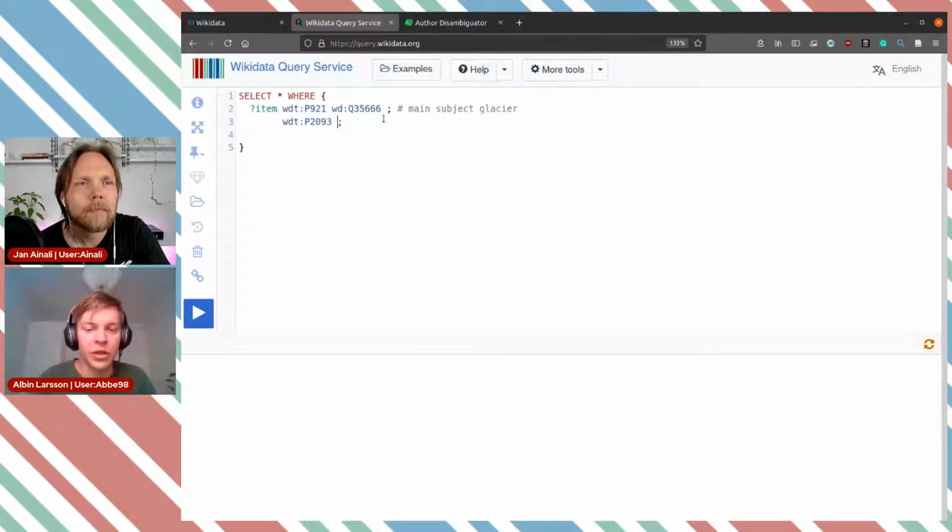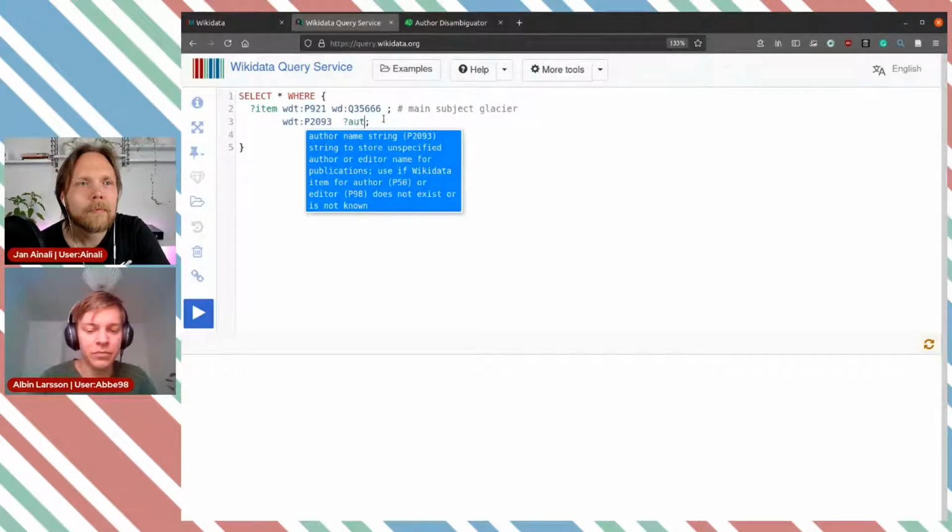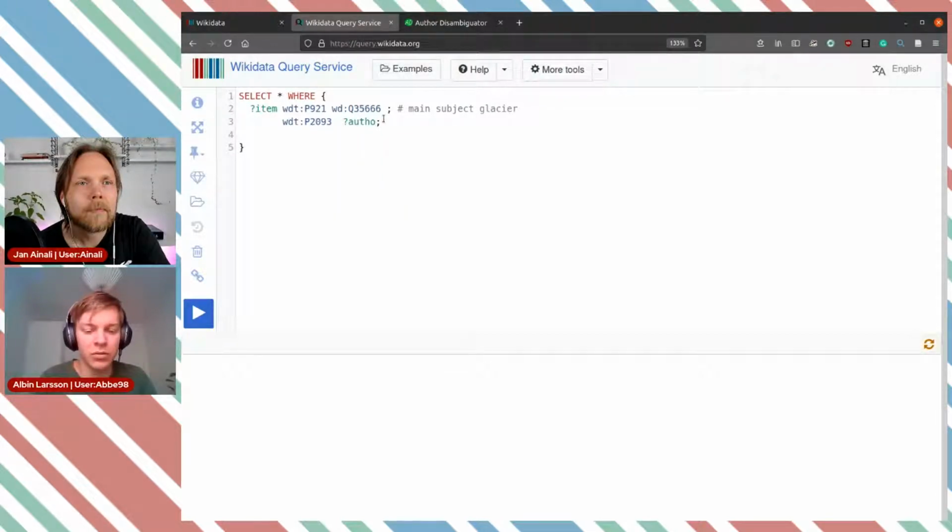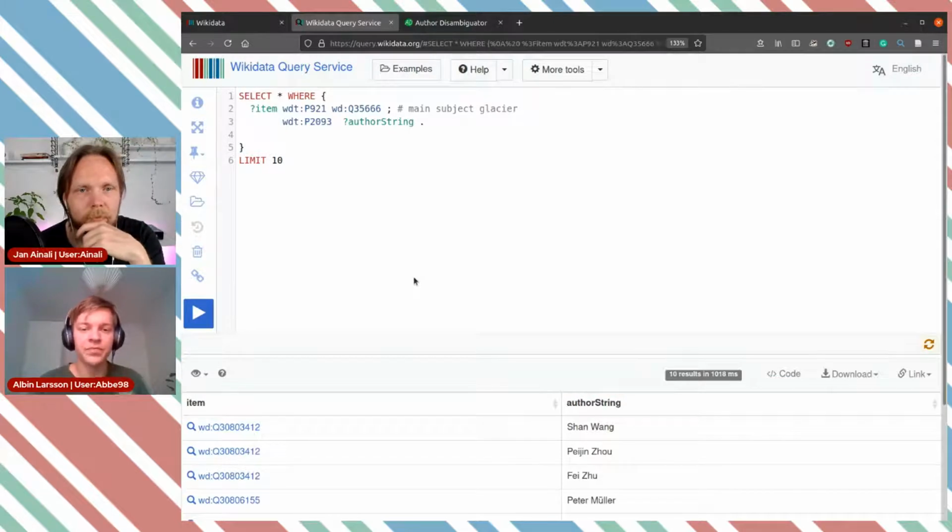And here we actually want to select that. String, something like that. And I'm gonna leave it at that. I'm gonna put a limit here. That should actually limit us mostly to scientific papers because this is just so commonly used here compared to unorthodox things. And I'm just gonna show what this will return to us.